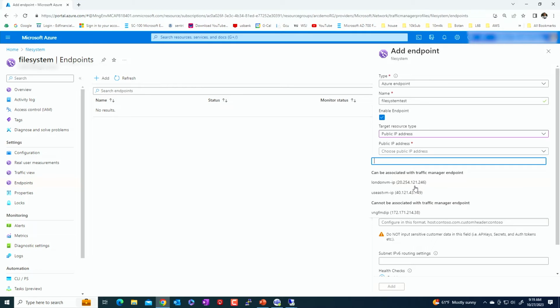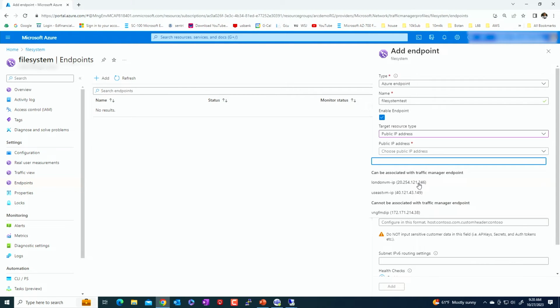If the IP address doesn't have a DNS record, what you need to do is go inside of that IP address and enable DNS. And once you enable DNS on that IP address, then you will be able to see it here. Traffic Manager requires the IP address to have a DNS entry.